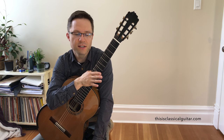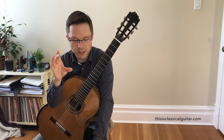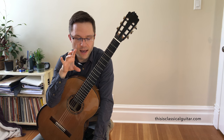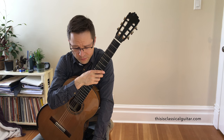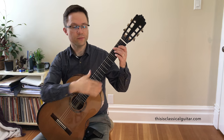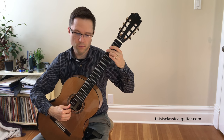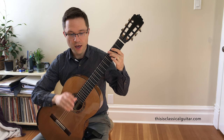So they're not tied into anything, but they're just indications to let certain things ring. Because they're a little bit inconsistent, I'm generally cutting off the sound for the low bass notes in the first section and in the last section, and then keeping it more legato in the inner section. But we'll go through that as we look at it. So, it starts off pretty straightforward. Just keep that kind of tight, but it can be a little aggressive too.